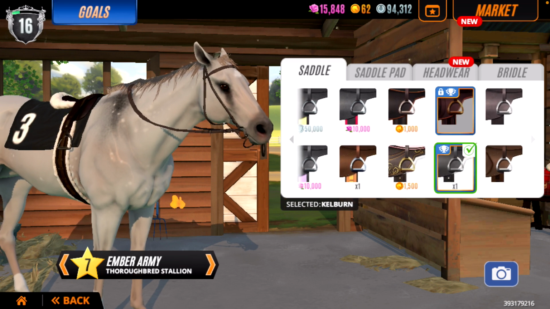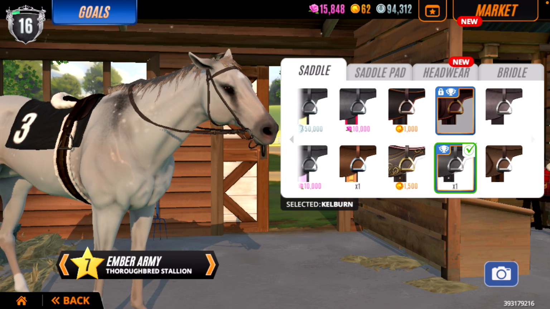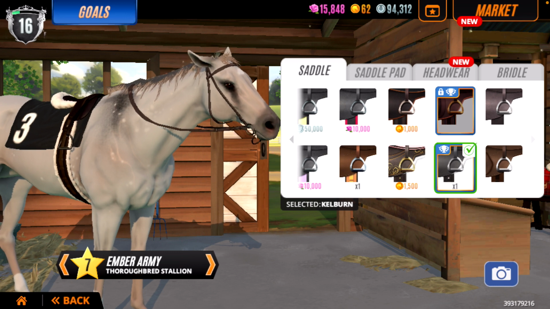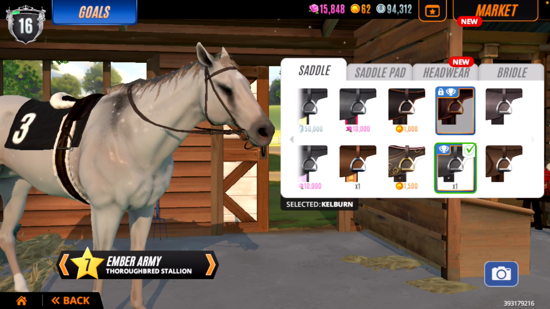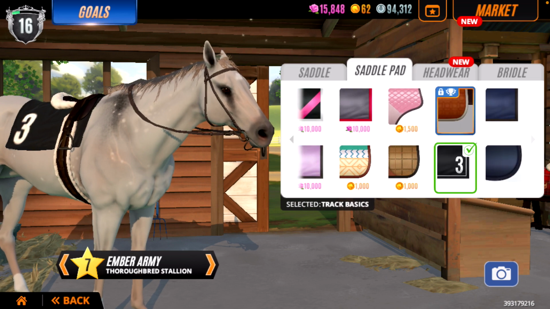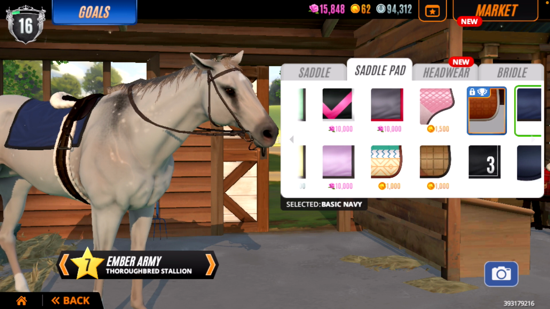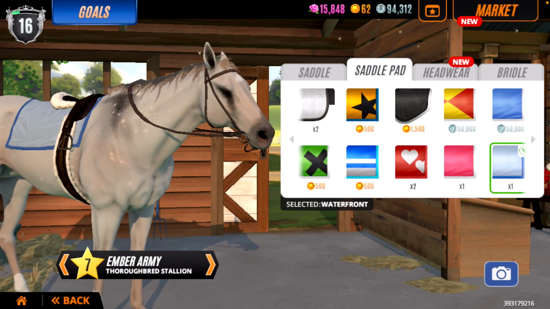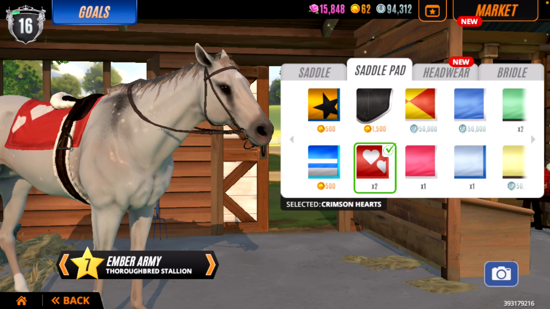Unfortunately, Kelburn. I mean, I might as well use it since I haven't put it on any of our horses before. It's not 100% my thing, but I'll deal with it for the time being. Basic navy, saddle pad. I want him to look unique, but I'm not sure what colors will really work for him.